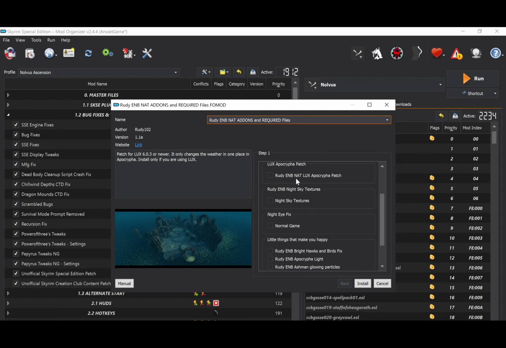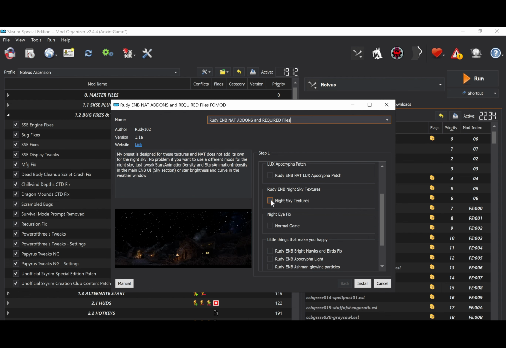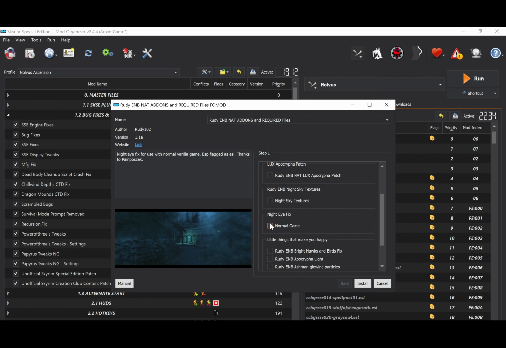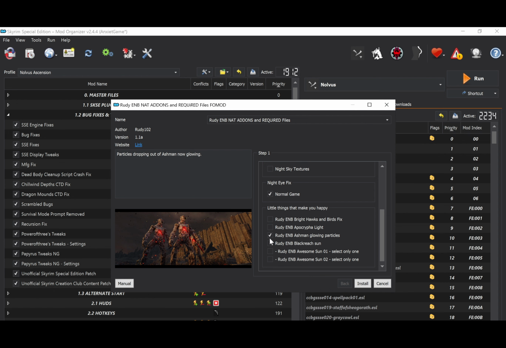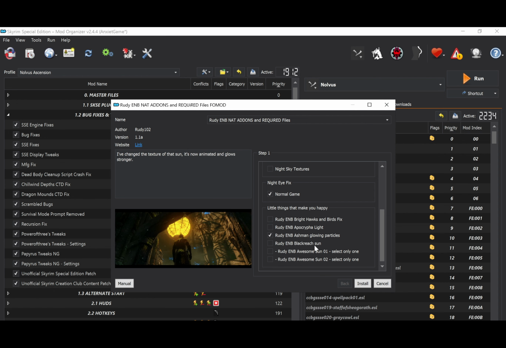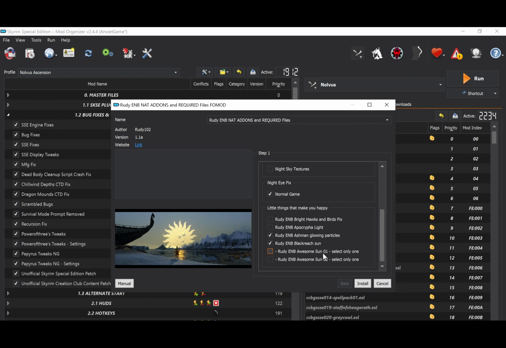You don't need Rudy ENB NAT Lux Apocrypha patch. You don't need that. You don't need Night Skies textures, and you do need normal game Night Eye Fix. So select Night Eye Fix for normal game, and select Ashman Glow Particles. And if you want to do the Black Reach Sun, you can do that too. That's what I did. And you just click install.